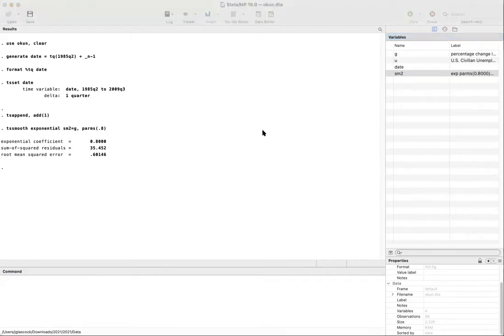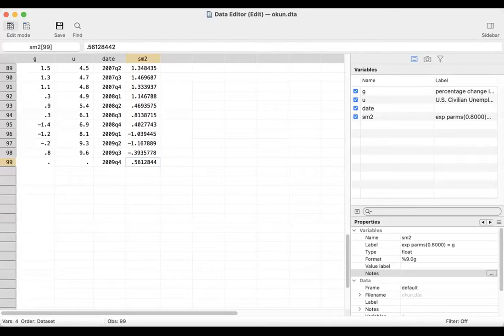If you click Data Editor, it will open the data window and you will see, just like you can see from my window, a new variable is created. It's called SM2. That's the predicted value of G based on the exponential smoothing model. And the last observation is calculated as 0.5612844. That is based on an exponential smoothing model with 0.8 as the smoothing parameter.